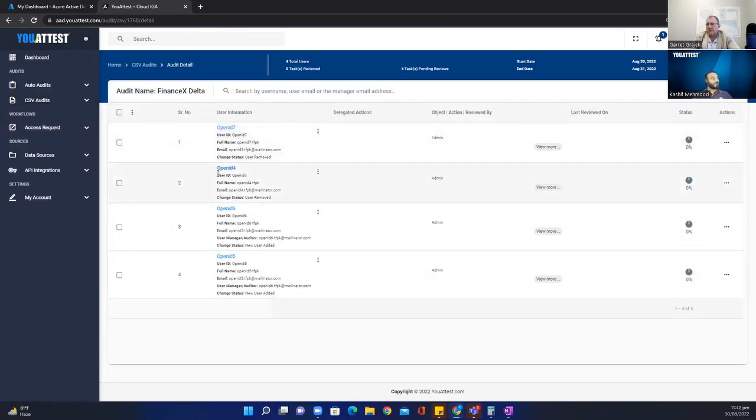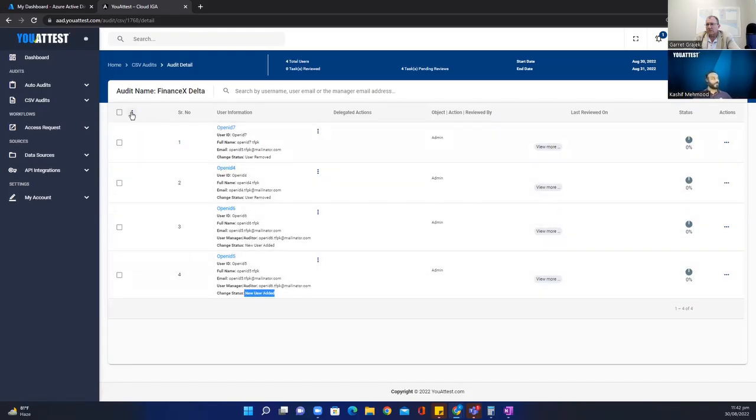Now you see ID 3 is common, so it did not show me any data for ID 3 because it's still there. Nothing has changed for ID 3. But for ID 7 and ID 4, you can see here that this user has been removed and the system is telling me that it no longer exists inside that application, and so is ID 4. So these 2 users have been removed from that application. But there is another change. There is a new ID, ID 6, and another one is ID 5. And the system's telling me that these 2 new users have been added to that application since my last audit. So here's my delta.